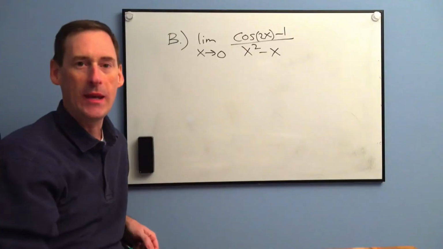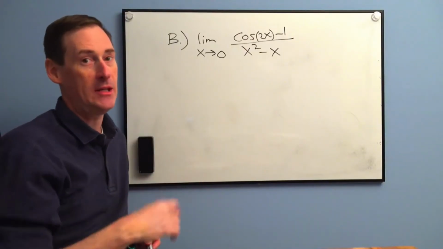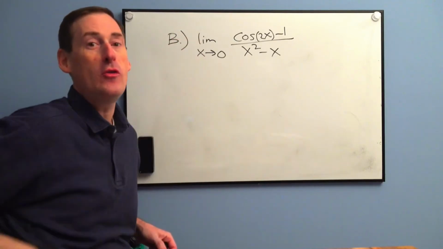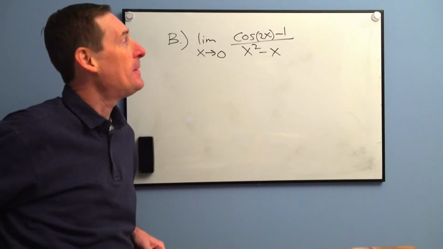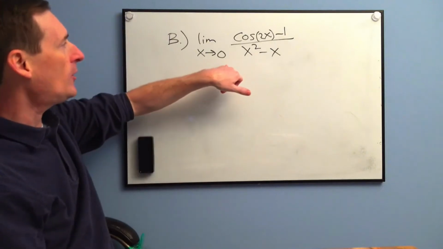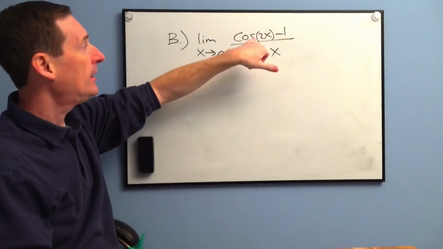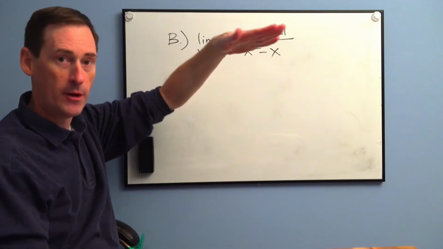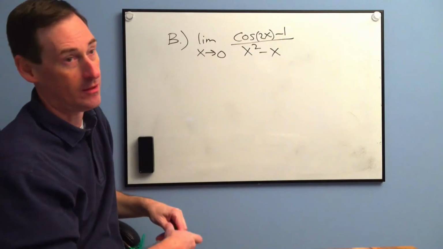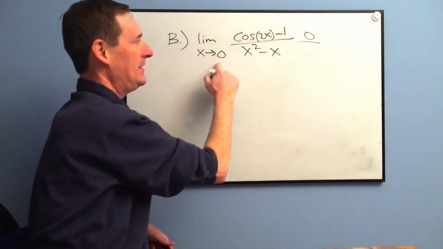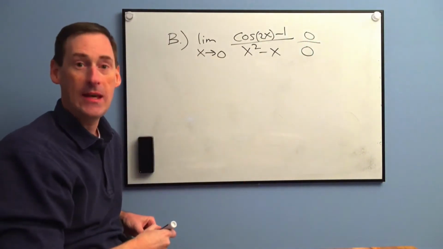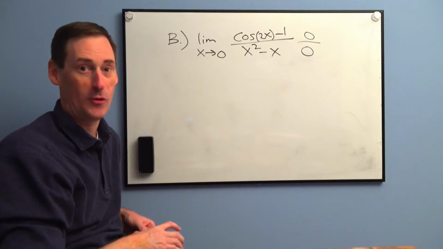So now let's look at letter B, which would have been unsolvable by our means in chapter 8. But now we've got the tools to do it because we just earned a new superhero power today, didn't we? The power to take the derivative of the top and the bottom and retry. Weird. So take 0, plug it in first. Let's test out the 0. Cosine of 0, if you remember on the cosine graph, is a peak. It's 1. 1 minus 1 is 0. Suspicious. And 0 squared minus 0 is also 0. Okay, so this is the indeterminate form 0/0.